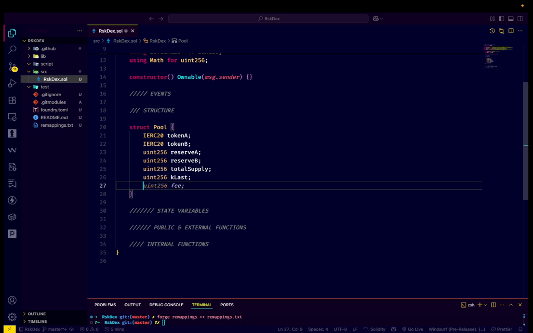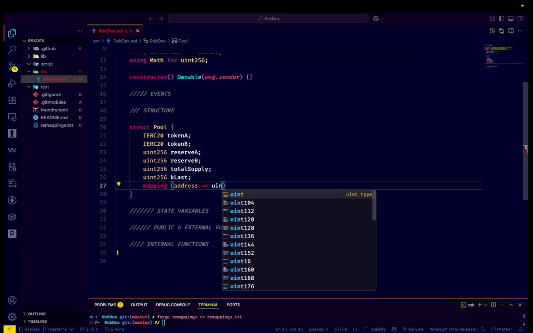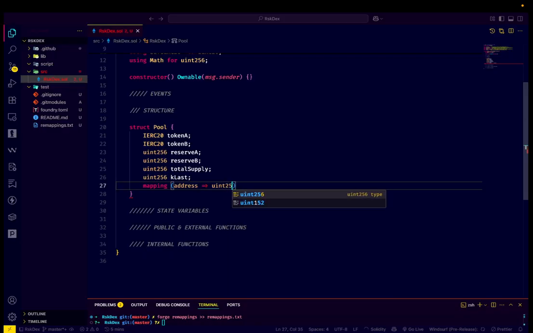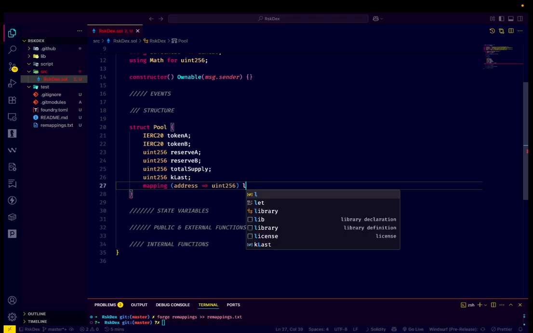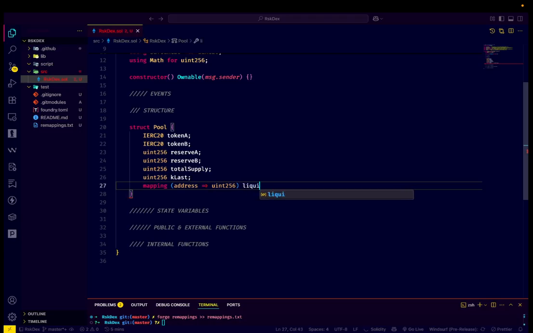And we need to declare the mapping here as well. We will map address to uint256, and let's name it liquidity. That's it.